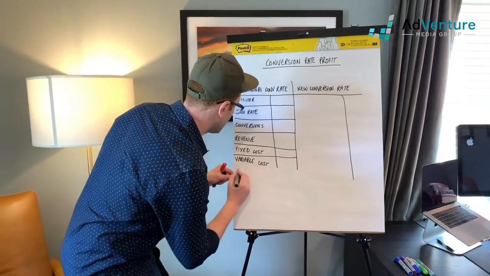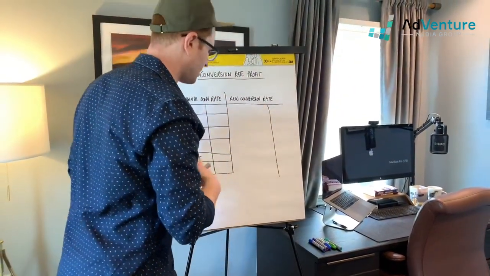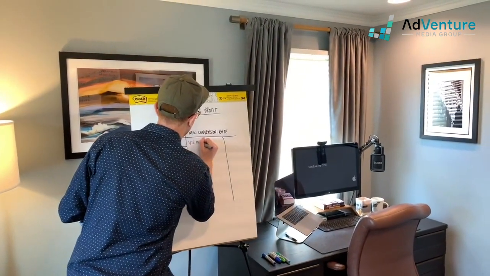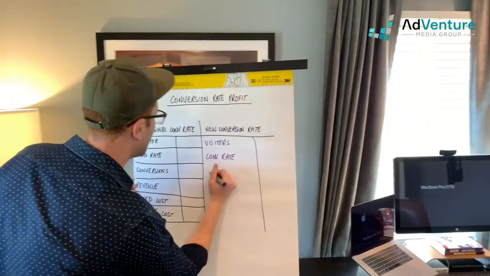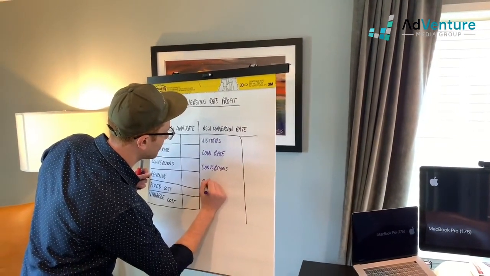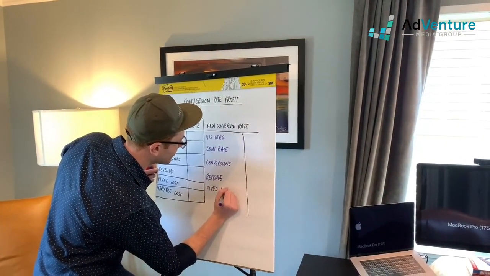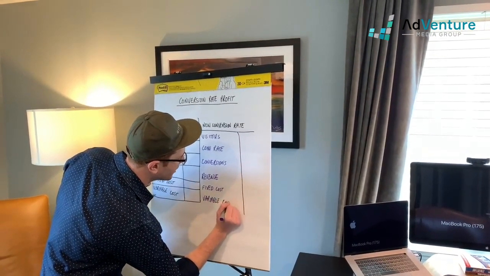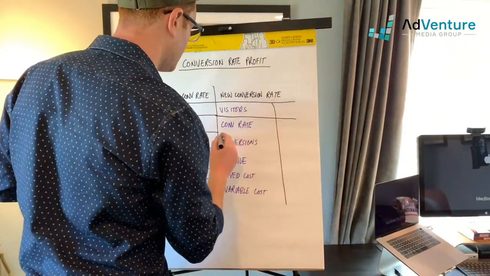Okay, and we're going to put this across, and we're going to put this across. I know it's not so straight, but it's okay. And we're going to repeat the exact same thing in this column. I'm going to grab a different color, let's say. Okay, so we're going to have visitors. Okay, conversion rate. Is this the improved column? Your volume of conversions, which you get from those two numbers, your revenue, which we're going to show you how to figure out, your fixed cost, and your variable costs. Okay, now this is a chart that you guys should all be able to figure out on your own. And you could screenshot this or come back to this video whenever you'd like.